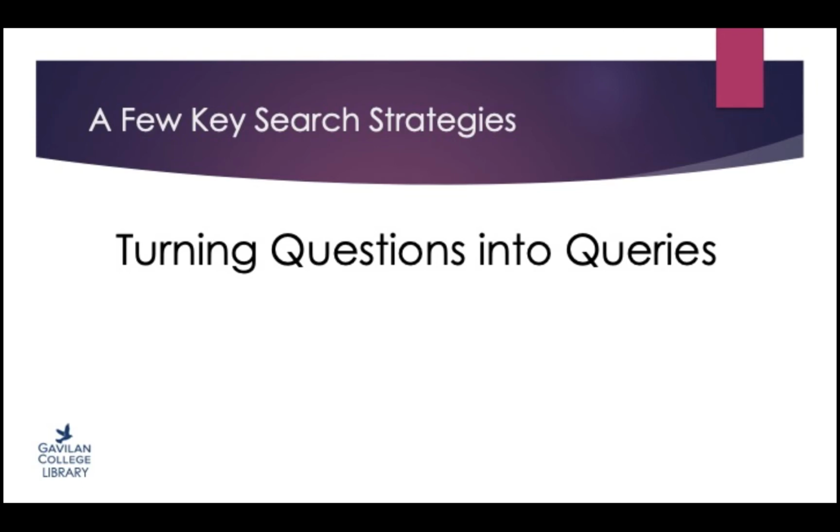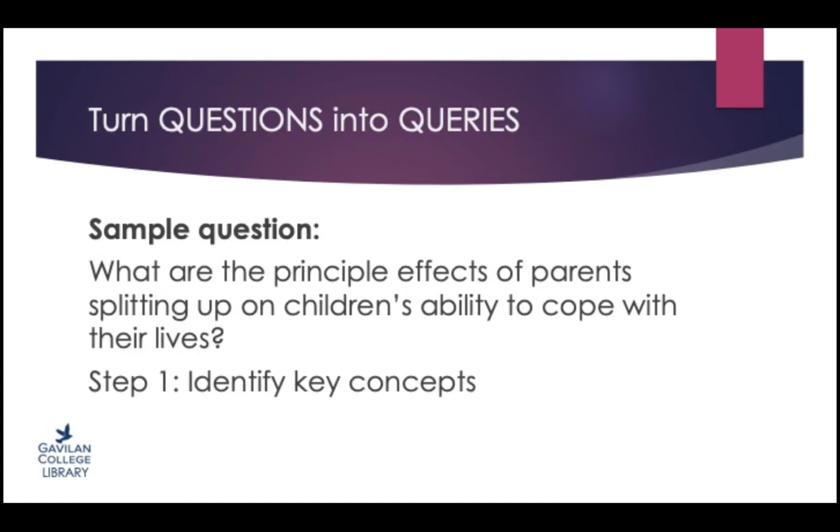This tutorial is designed to provide you a few key strategies while searching for academic resources. Today we're going to be using this sample question: what are the principal effects of parents splitting up on children's ability to cope with their lives? The first step is to identify the key concepts.